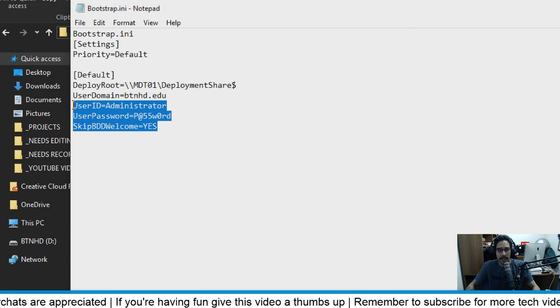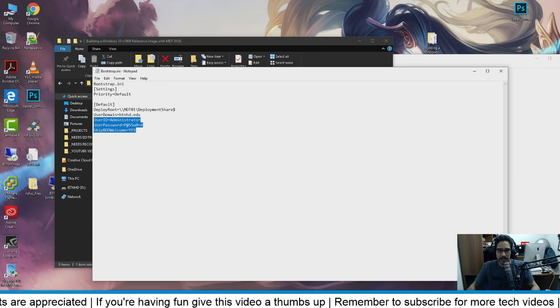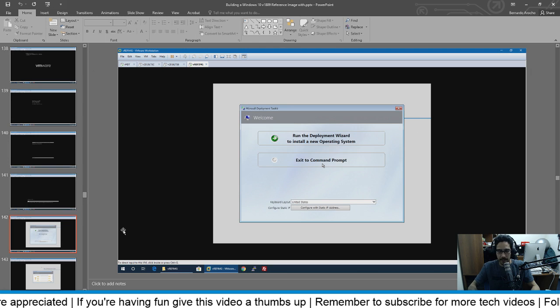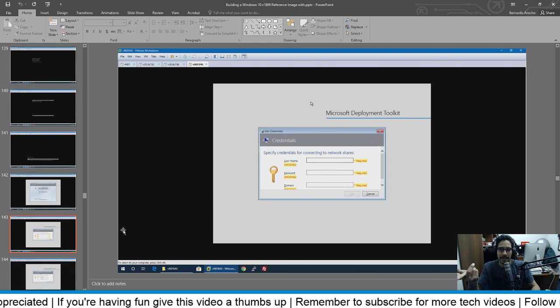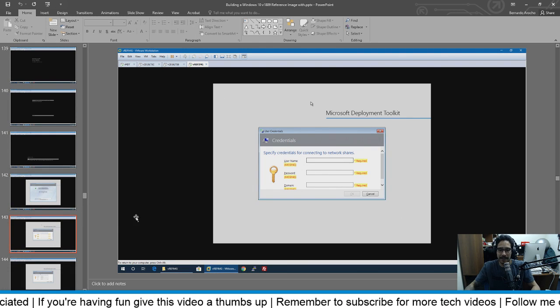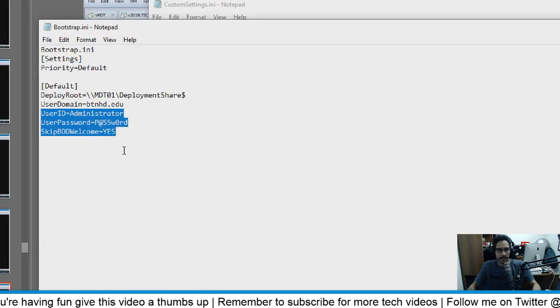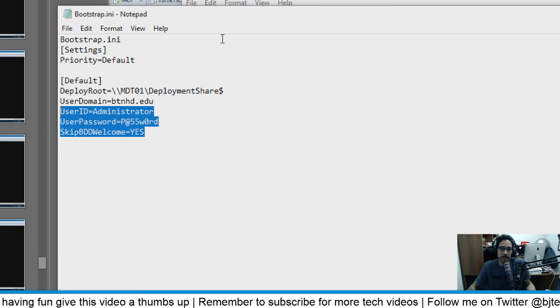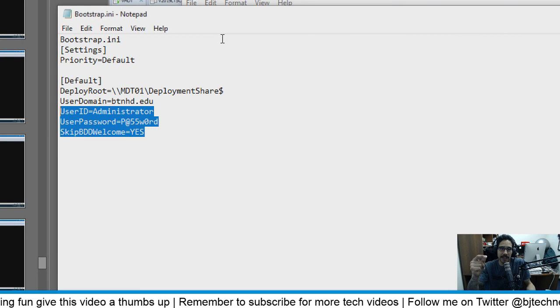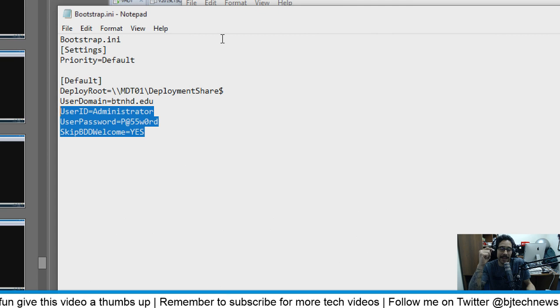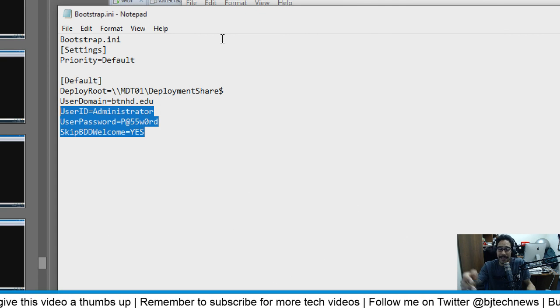Then, another thing I noticed, I'm going to show you guys real quick, is that my credentials, I had to log in again. But inside my Bootstrap, I already gave it the credentials. My deployment should have automatically started, and I should have just got the option to pick the task sequence, and that's it.